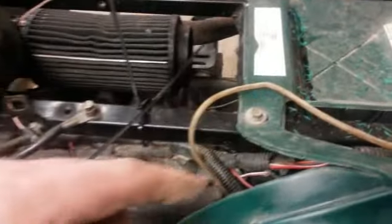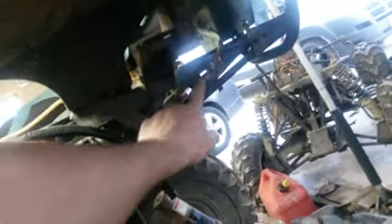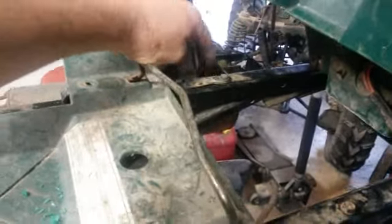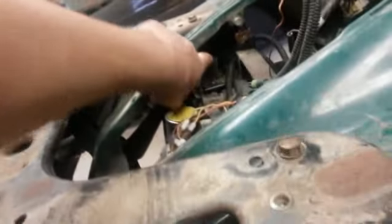Because these are the original, and these line up with these bolts. And then I cut those off. You can see where I cut it there. Cut these off of the other one, and I'll go over there and show you that. Here, these are right here. You can see it's a piece of metal sitting on top. I got one bolt in it here, just holding it on. And that's what supports the rack, the back rack. That's why the other one didn't have it. It didn't have the back rack. That's why I had to do these in the front here, because this didn't have, of course, a front rack.